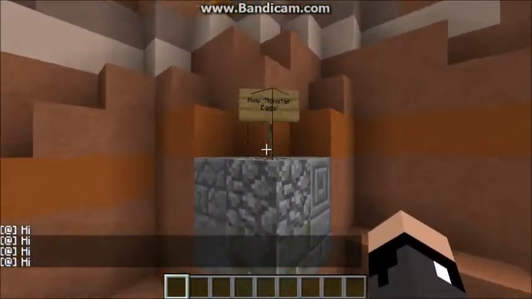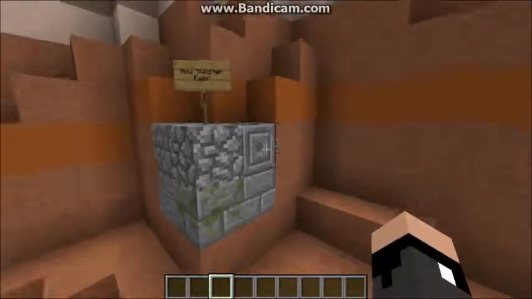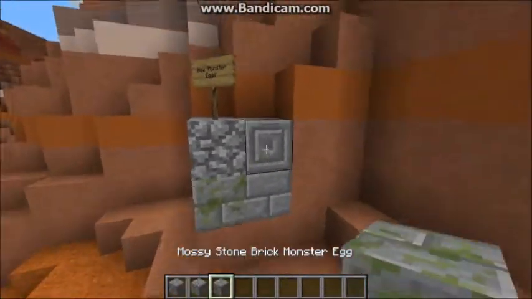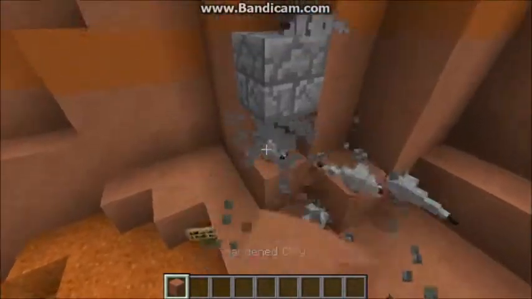We now have some new monster eggs. We used to only have stone, cobblestone, and stone brick, but now it has been expanded to include cracked stone brick, mossy stone brick, and chiseled stone brick monster eggs. So, if I break these, we'll see that silverfish come out of them.